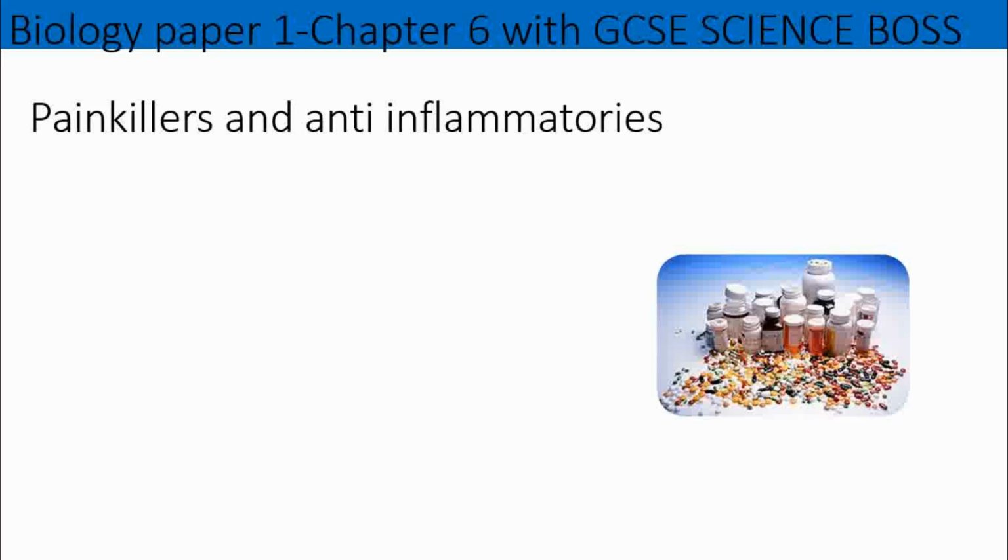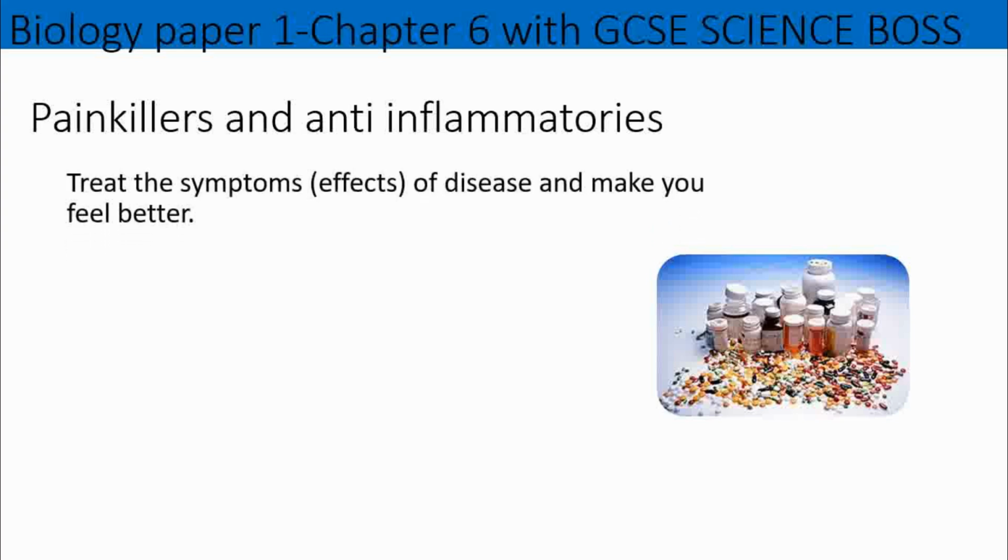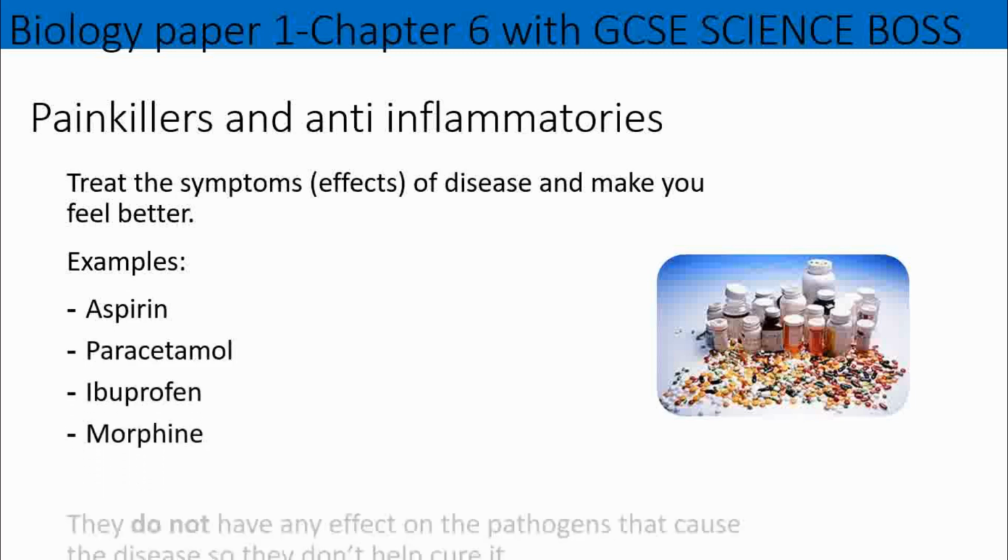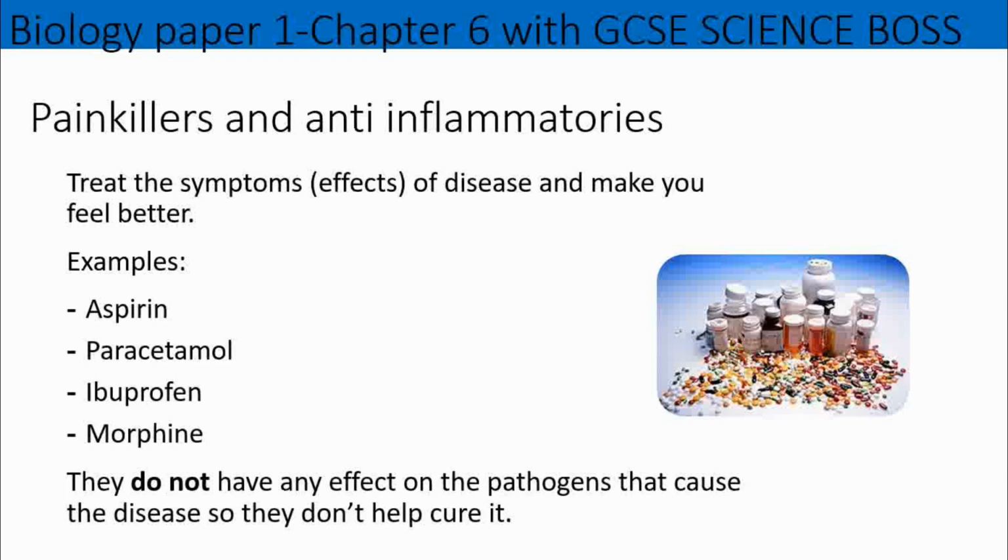Okay. You also have painkillers and anti-inflammatories. What they do is treat the symptoms of the disease and make you feel better. So they're not necessarily treating what's making you ill, but they're treating the symptoms, the effects. You have lots of examples of painkillers and anti-inflammatories: aspirin, paracetamol, ibuprofen, morphine. All of these are painkillers or anti-inflammatories, and they don't have any effect on what's making you ill. So they don't cure it, but they help you to feel better.